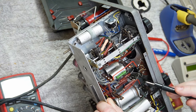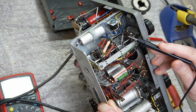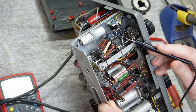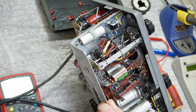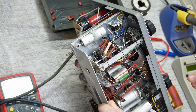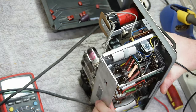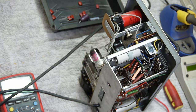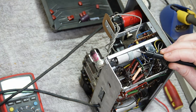Now, they've obviously done that for a reason, and I'm not really interested in changing the lead dress of this particular set. I'm not after high performance here, so I'm sure that if I did change the lead dress, it wouldn't really affect my use case for it going forward. But then Philips engineers in the 50s knew what they were doing far more than I know what I'm doing in the 2020s. So I am going to leave this capacitor here.